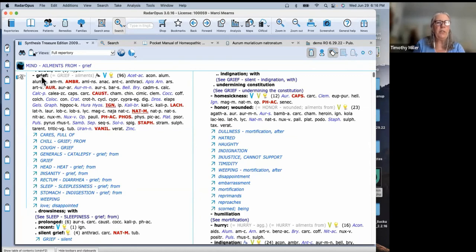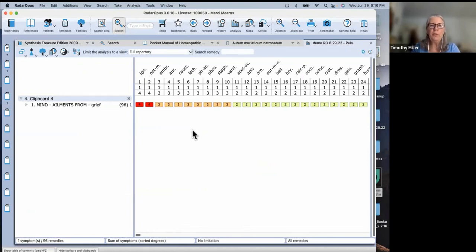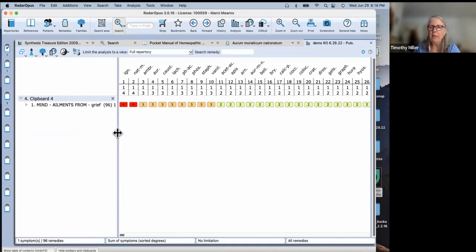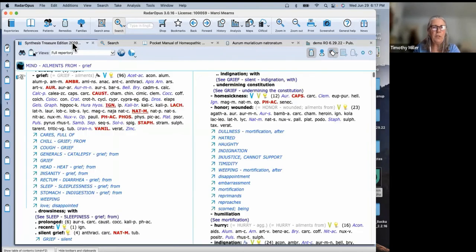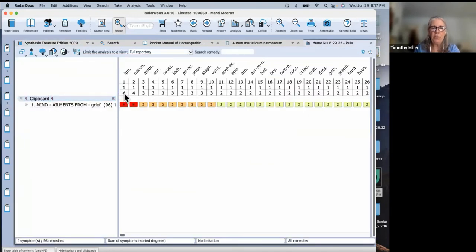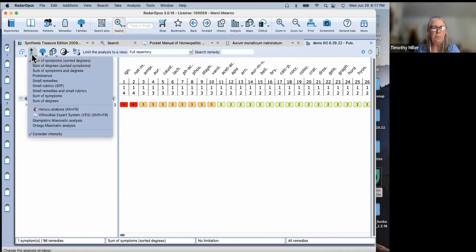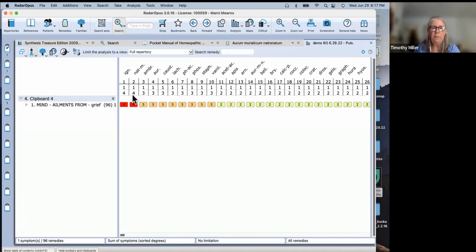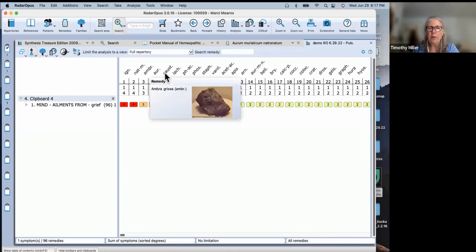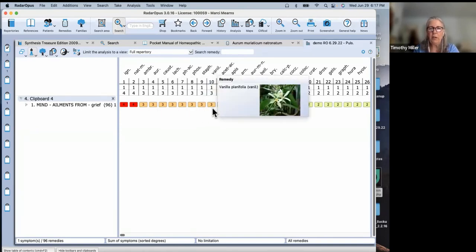Let's take a look at this rubric on a clipboard, okay? Now, you'll notice that we have the colors here that correspond to the various grades. Yours may or may not look like this. I think this is the way that I've set mine up, but Ignatia and Natrum muriaticum, you'll notice in the rubric, are the 2 that are in grade 4. On our clipboard, they both show a grade 4 here in the degrees, if you will. And then the remedies that are in red bold are all the ones here that are in a grade 3.